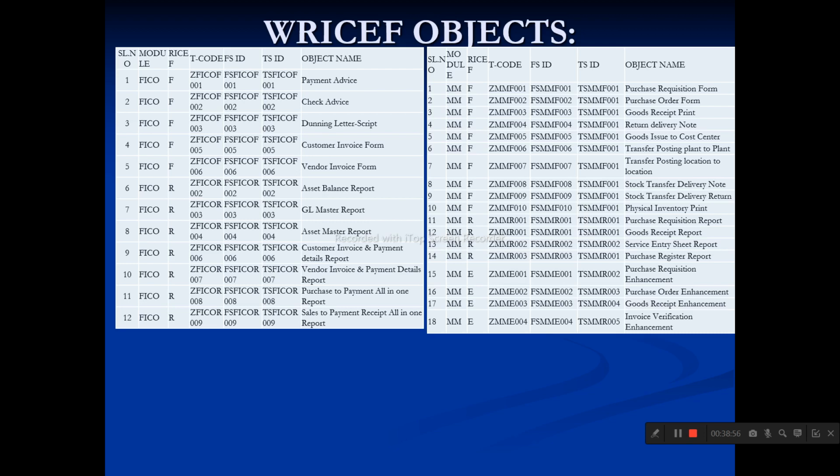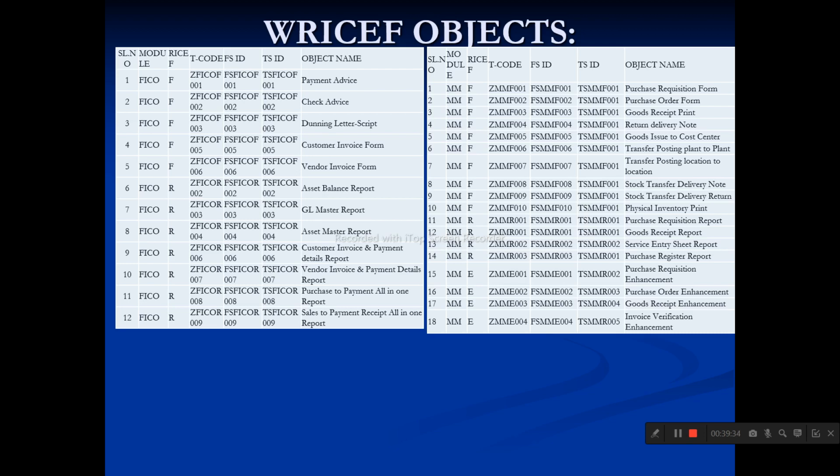Once the purchase order is created, they have to send it to the vendor as a hard copy. So they should design the PO layout: where the logo should be, where the vendor address should be, where the PO details and material items should be. Once the PO gets approved, they should put the digital signature also. There are so many activities, so we need to design the template, the customization. This is one of the forms, one of the RISE objects. And second, let's say the reports. They are going to execute some report, let's say I need to do the purchase register report.